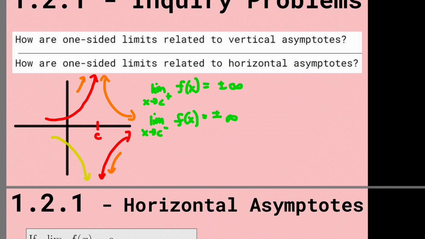And we're going to go into more of a deep dive into this in a little bit, but I just wanted to show you that the main thing is, when it's a vertical asymptote, the y value goes to positive infinity or negative infinity. Limits can help show you that.